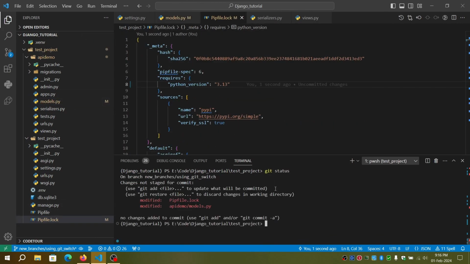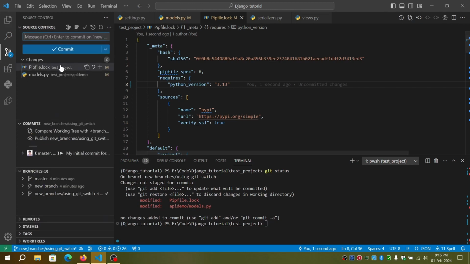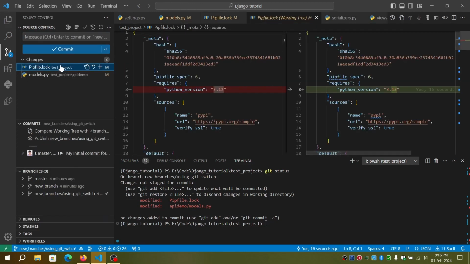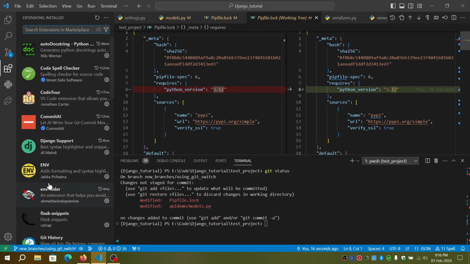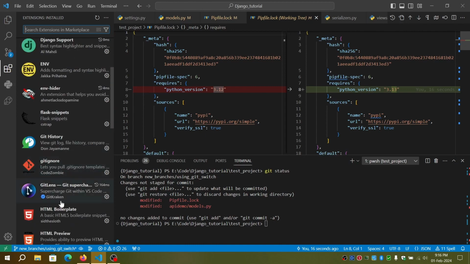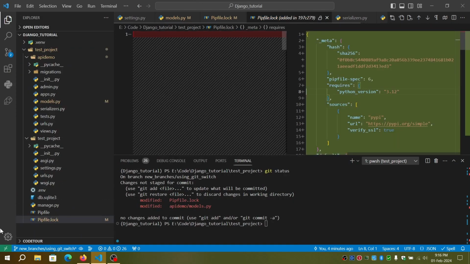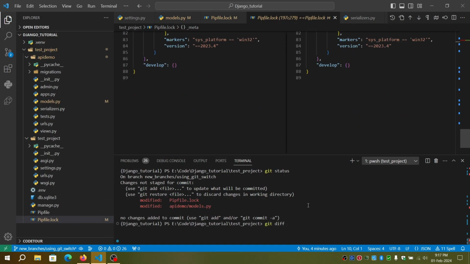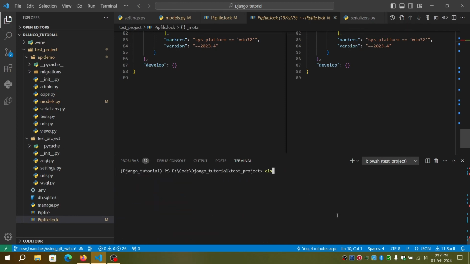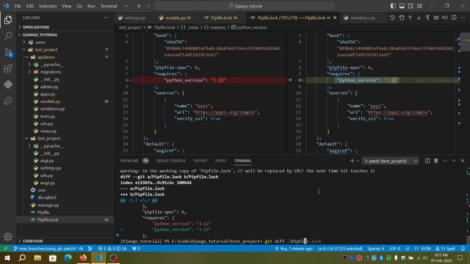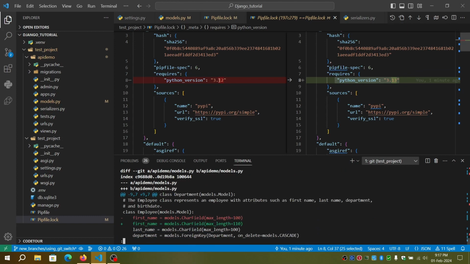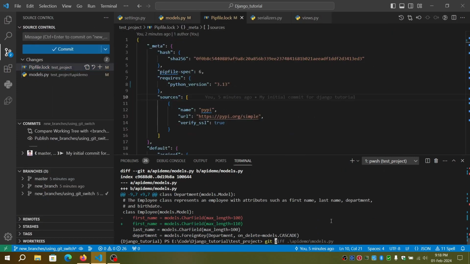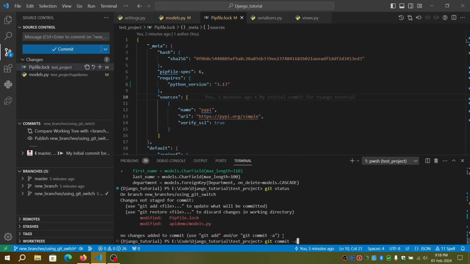If you use VS Code, you can see the changes between old and new file contents. I'm using the GitLens and Git History extensions to get the changes through the UI. You can get similar results using the git command line with git diff file name, which shows the changed content of the file. I will commit the changes. You can use previous commands, but I will use a shortcut command, git commit -am commit message, which will stage and commit changes, mimicking git add dot and git commit using a single command.